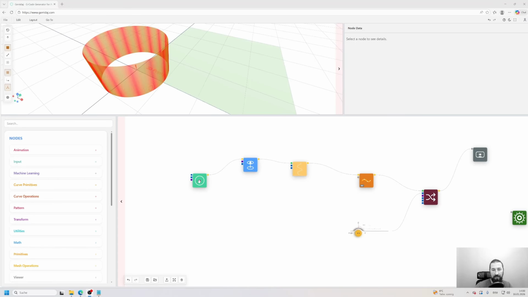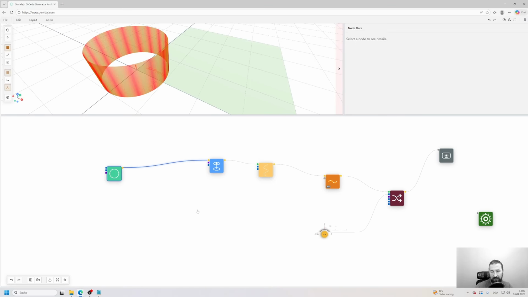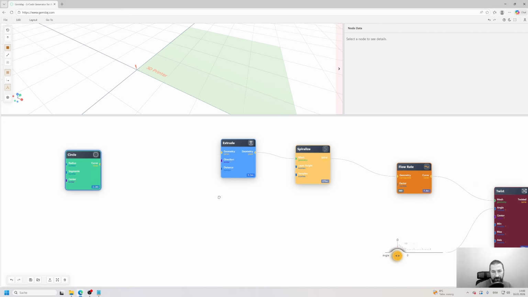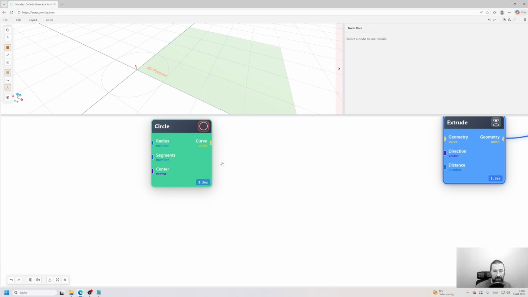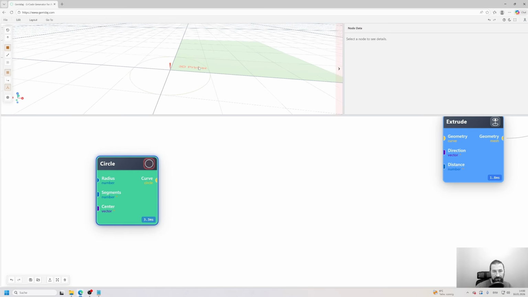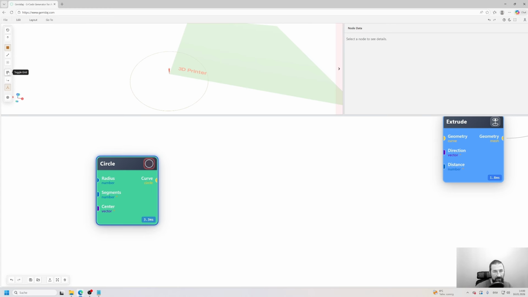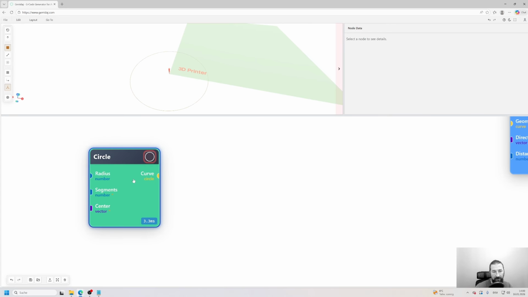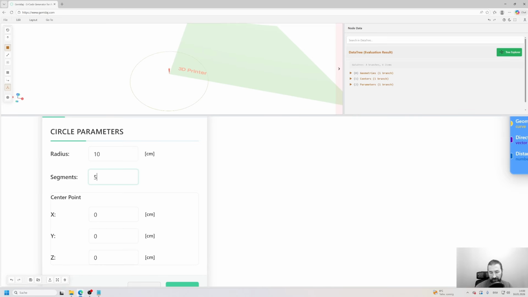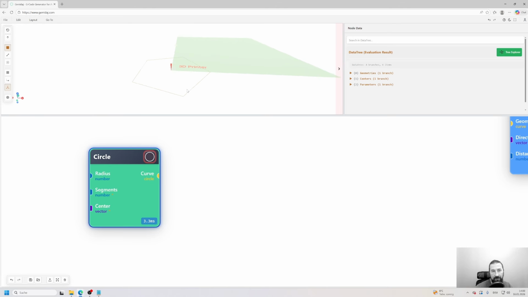So we saw we need a bunch of points to create some kind of G-code. So we need coordinates. In this case, let's disconnect everything. We start with a circle. But a circle, let's deactivate the grid here. In our case, the circle is actually a polygon. If I define fewer segments here, then you see this is a polygon. And this is how every mesh is constructed. This is not a mathematically perfect definition of a circle, which you would have in a normal CAD software first before it's translated into a mesh. We don't need it here because we want to work on a mesh and with points in the end anyway.